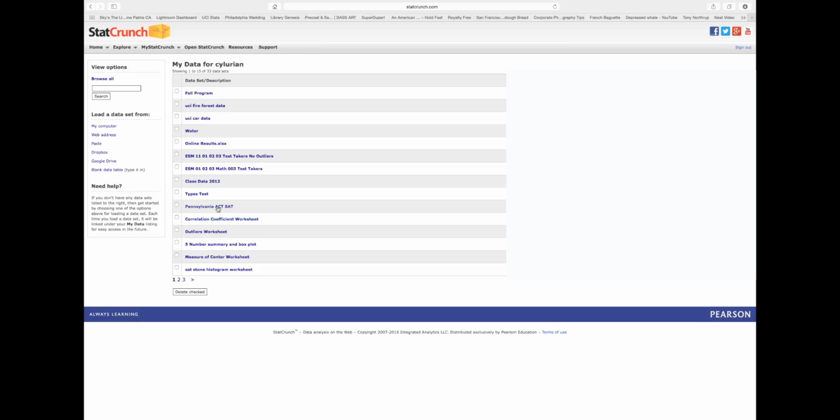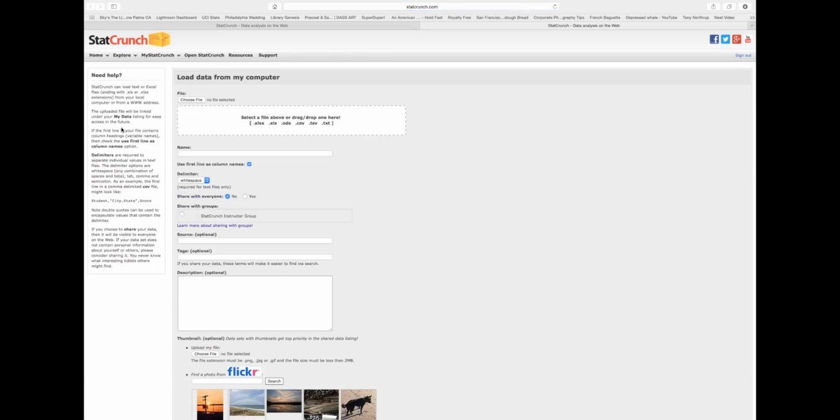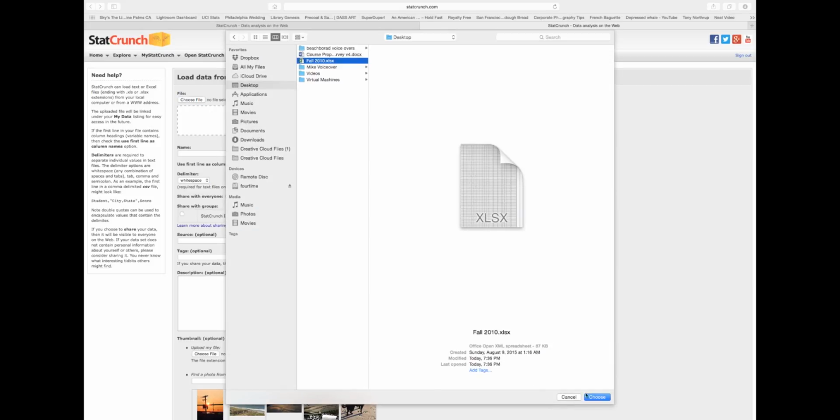Here, you'll be able to choose from a different variety of ways to enter data. You can use a Google Drive, you can paste your data, and so forth. What I'm going to do is I'm going to use my computer to grab the data. So I clicked on my computer, and now it says to drag or to choose the file that I want. So what I'm going to do is I'm going to click on my data.